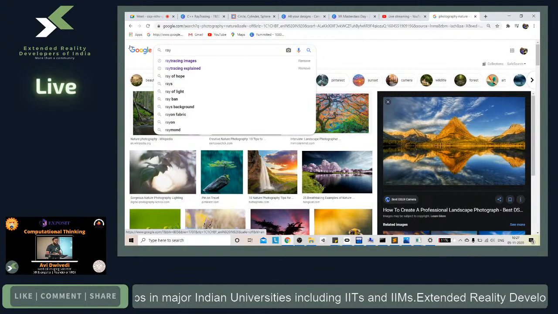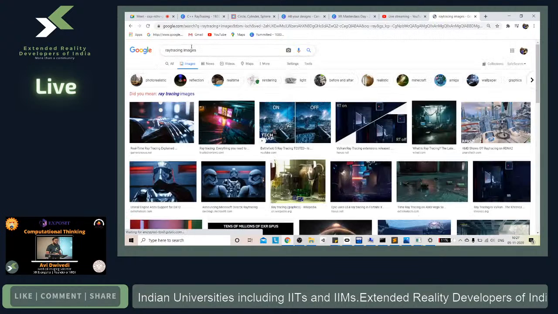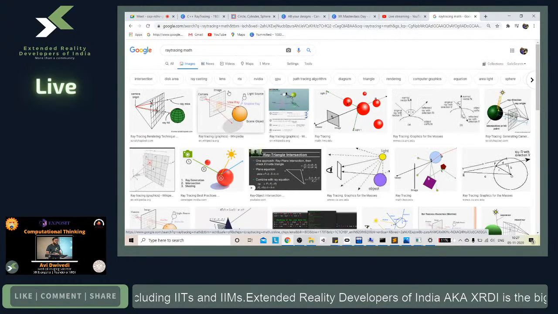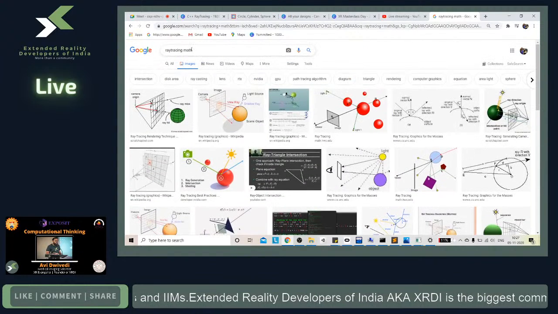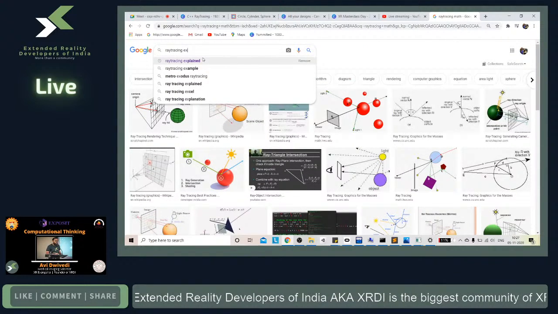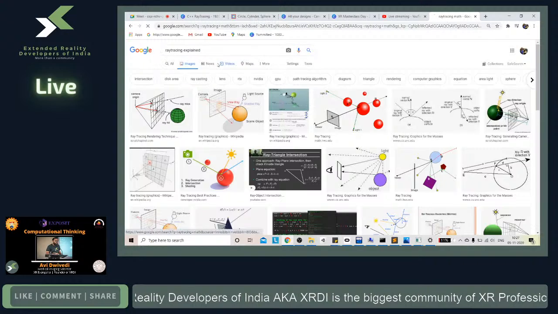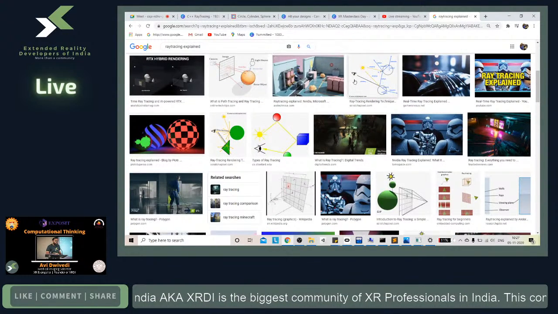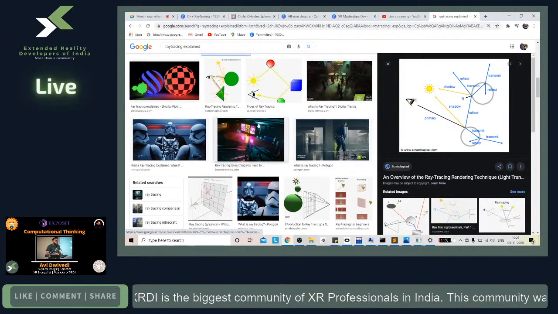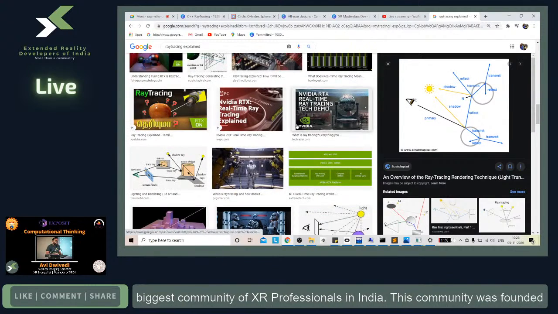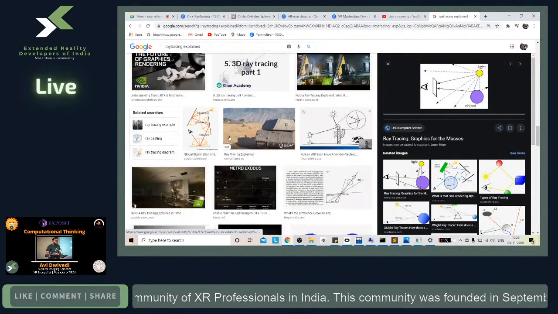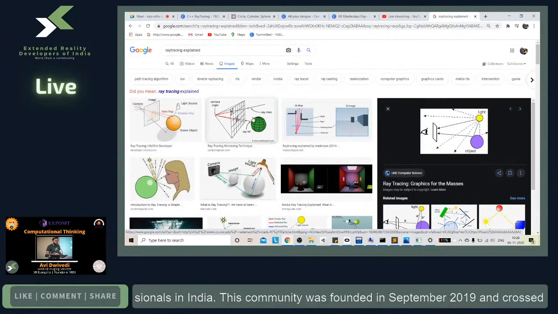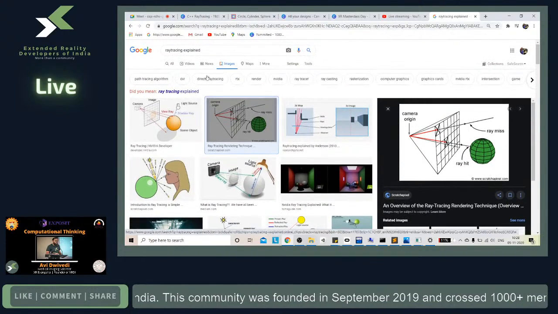Let me explain. Ray tracing uses. I'm trying to find something like this, but not actually like this.